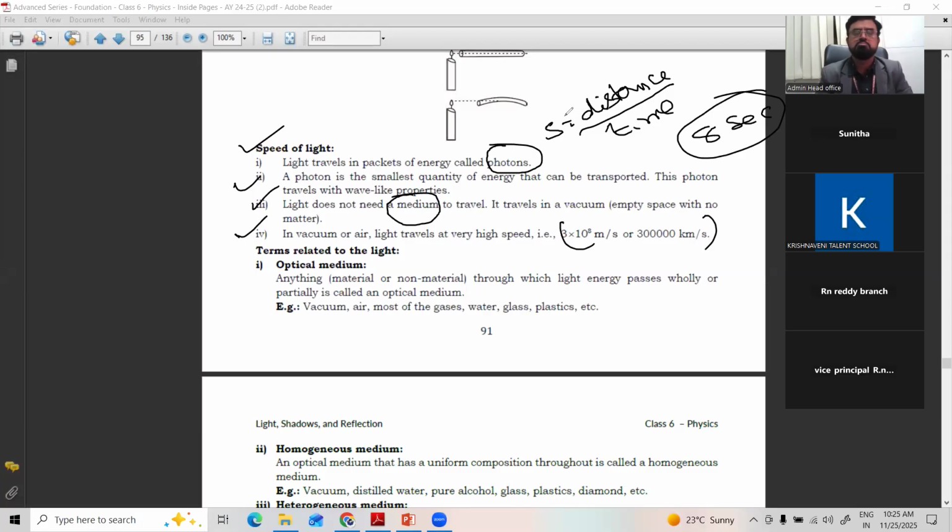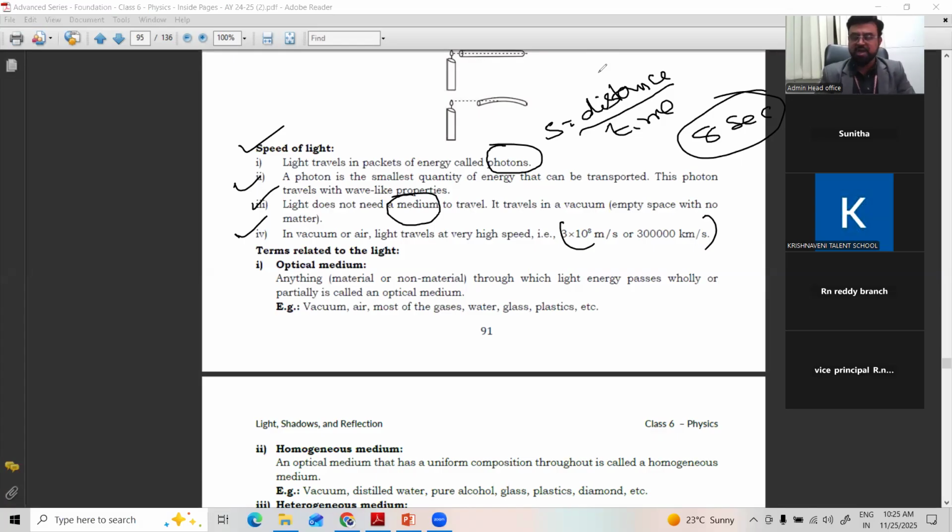Right? So, about light, many other theories will come. In 10th class, you can learn in 9th and 10th. Different scientists explain in different ways. But the first study was made by Sir Isaac Newton about light also. So light contains small and tiny particles, like photons, that have a lot of energy. And light does not need a medium to travel. It can travel even through vacuum, where there is no matter.